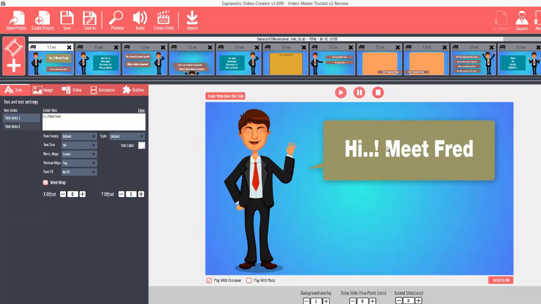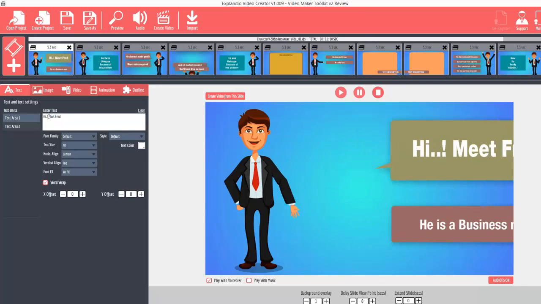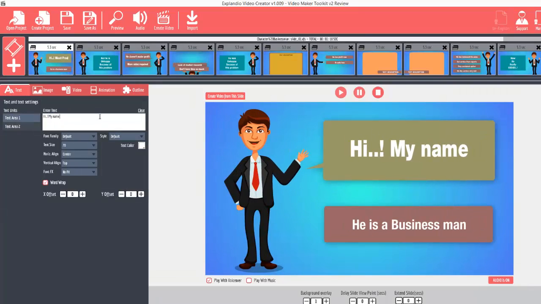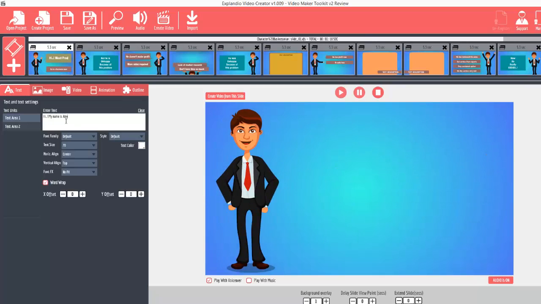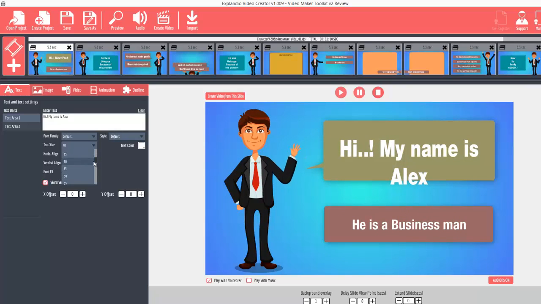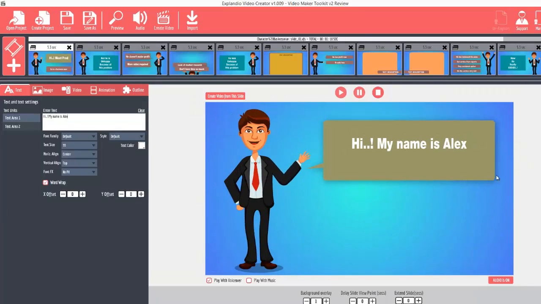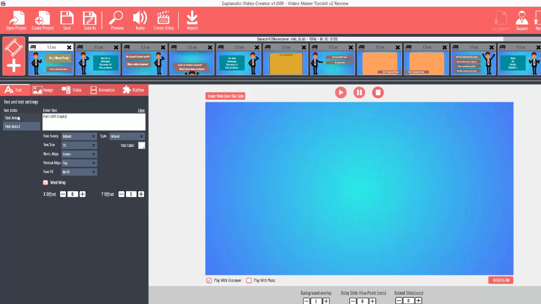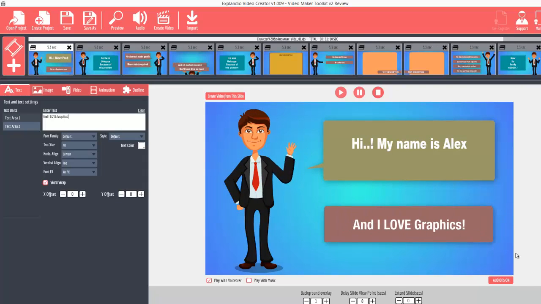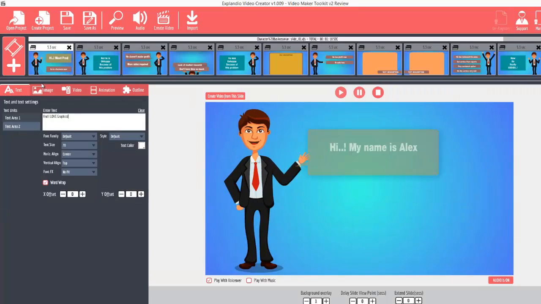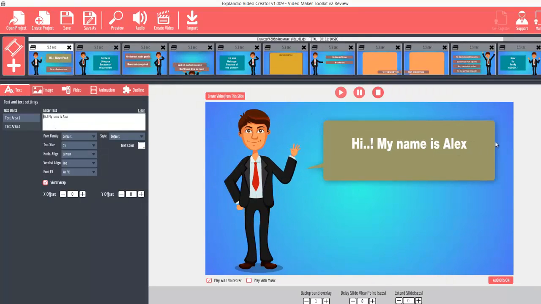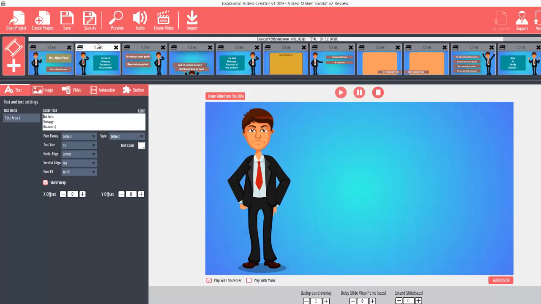So now we're going to edit some of these. All you do is choose your text area here. It shows you the stuff over here, and we do something like "Hi." That's going to go off there, so you can go to text size and pop it down like that. If I go quiet, it's only because I'm trying to multitask. Okay, that slide is done. "Hi, my name is Alex. I love graphics."